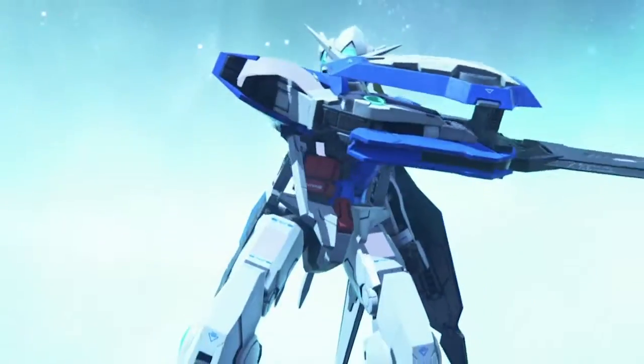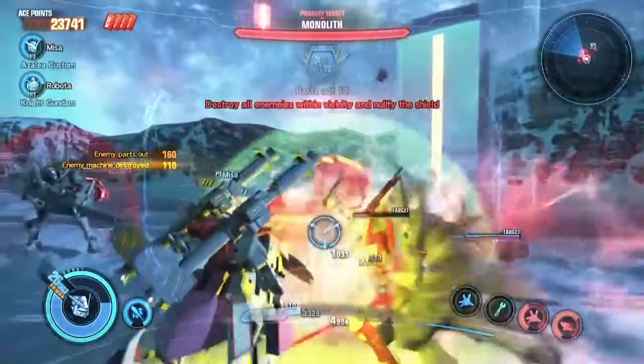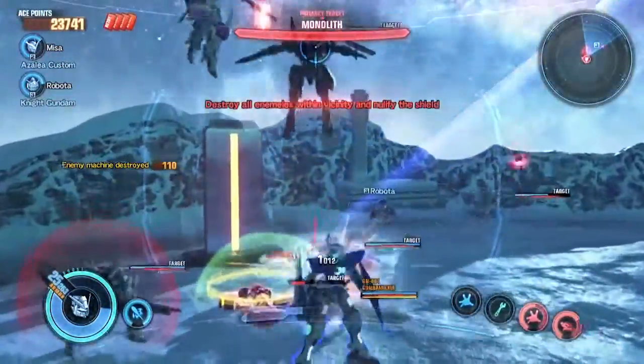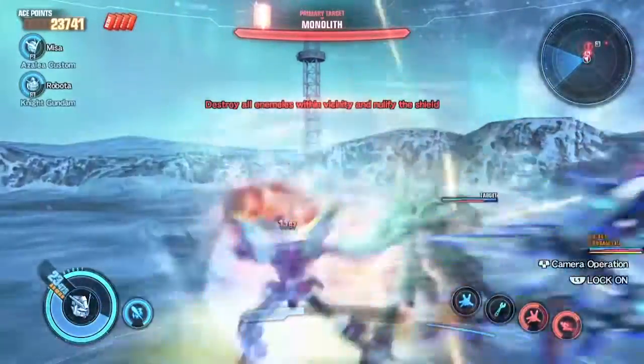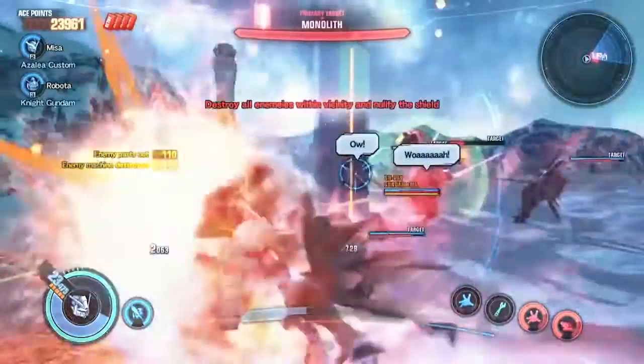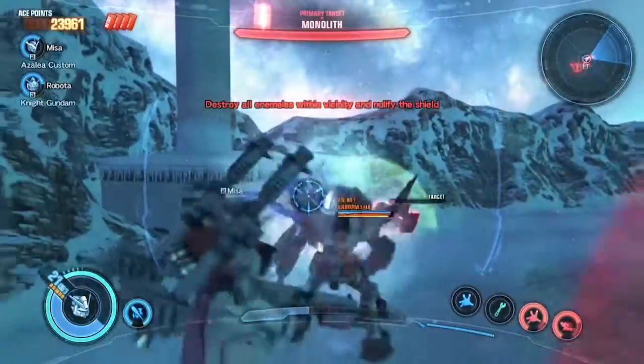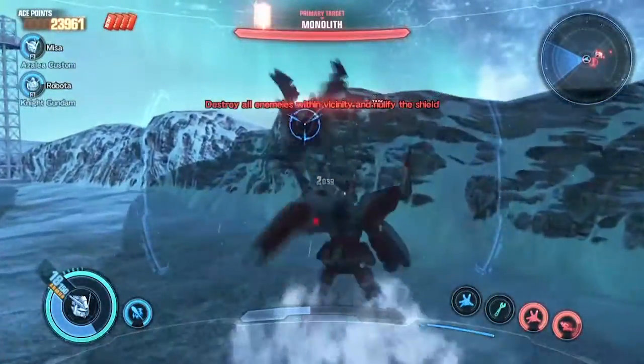Oh, okay. The boss is the Exia. I guess that should be expected since we have been fighting GN enemies. The Exia is a beast looking mobile suit. I think most people will agree. It's fantastically designed.